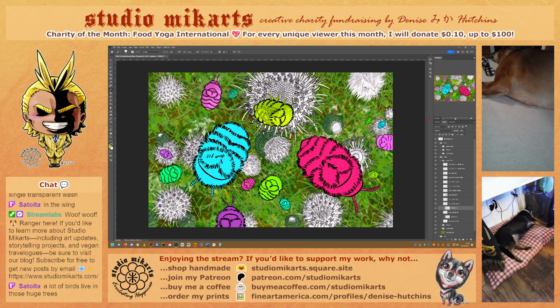Still not feeling right. Maybe if I just put all shadow here. Start over. I feel like that fixes it. So the wings are covering this area. Again, they're not transparent, they're translucent.